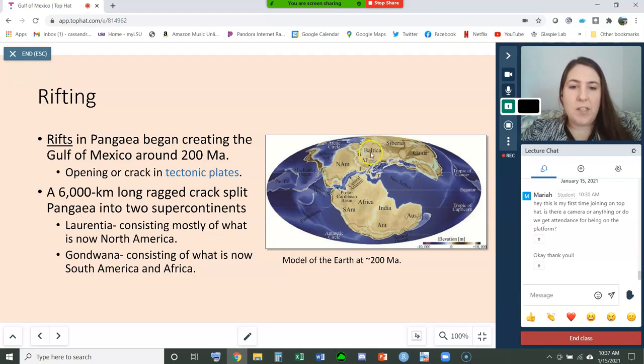We have Laurentia, which is most of what's now North America, and you can see here also Asia, and Gondwana, which is South America and Africa today. So you can see the Gulf of Mexico was a part of that rift that essentially separated those two supercontinents.